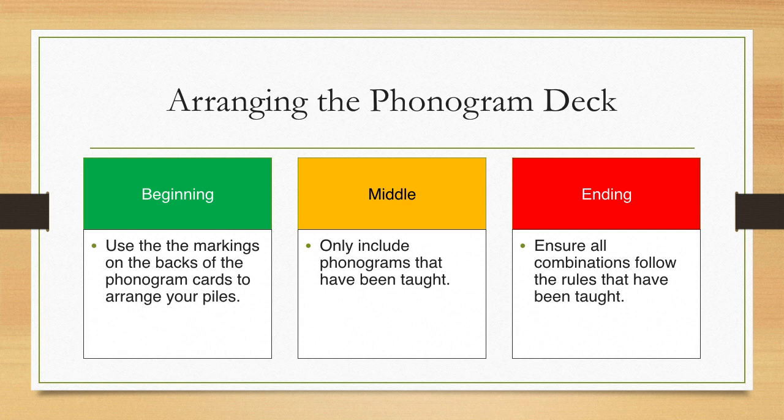If you have taught the IGH, EIGH, OUGH, or AUGH, then you will want to ensure that you have the T readily available to place in the ending pile, as these cards will either come at the end of the word, or they will only be followed by a T. If you come to an ending sound that belongs in the middle pile, such as AY, OW, EW, OY, and so on, then you will want to cover or remove the ending pile while the student is blending those combinations.